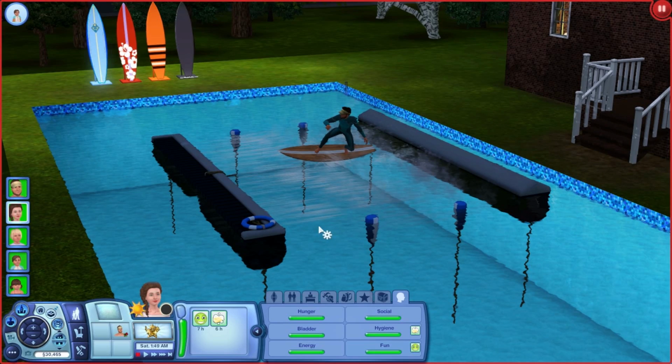Then you have the Hipster Set, which is completely along a new theme. These are themes that are not in the game. You have other sets from before Supernatural came out. You had the Lady Raven something. You had the Magic Book and the Voodoo Doll. Those are fun. You have the Goth set.